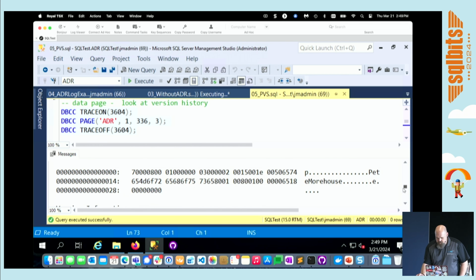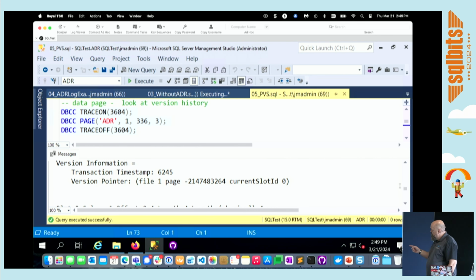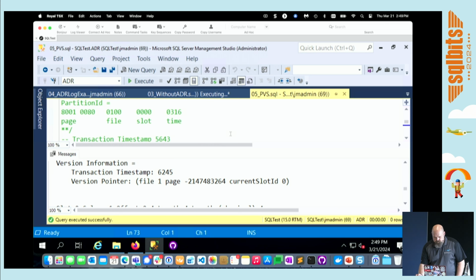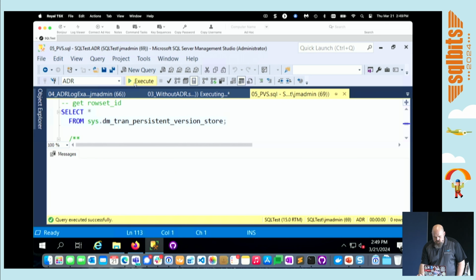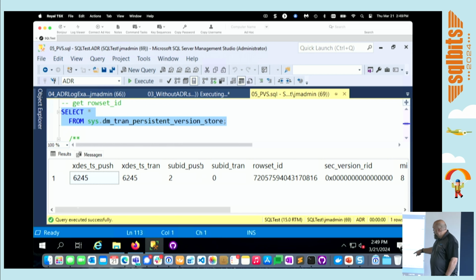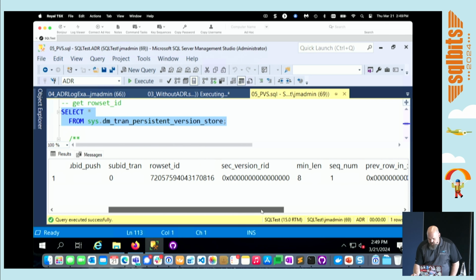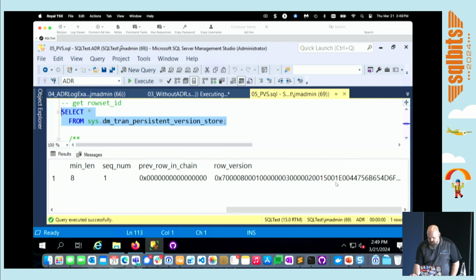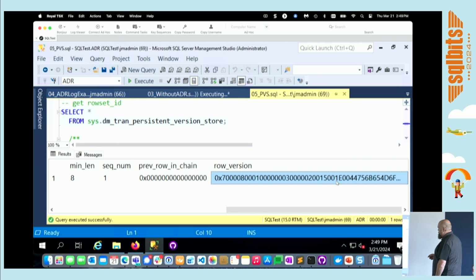I need like a much bigger monitor. Oh, 6245, right? I was right. So if we go back and look at the version store, which is the off-row versions, 6245. So now we've linked the data page to the version store, right? If we were to reverse engineer some of this stuff and do some math, we can do more with it. But we can see some information, like here's the actual row versions. If I had the ability to actually deconstruct this binary, it's going to tell me Duke and John, right? Because I started with the name John, changed it to Duke, though my row version is in there.